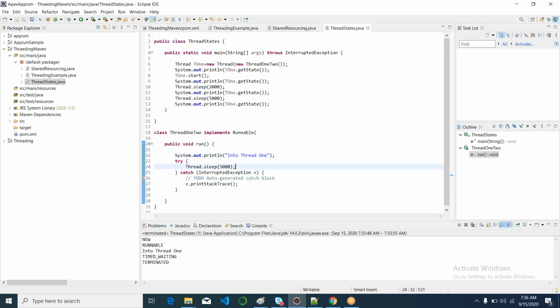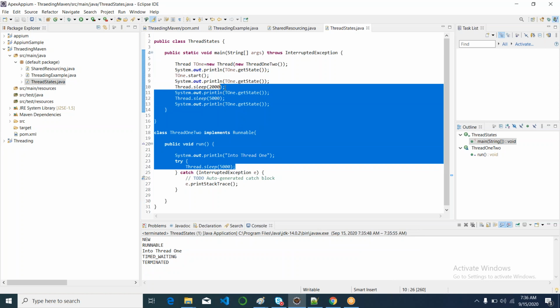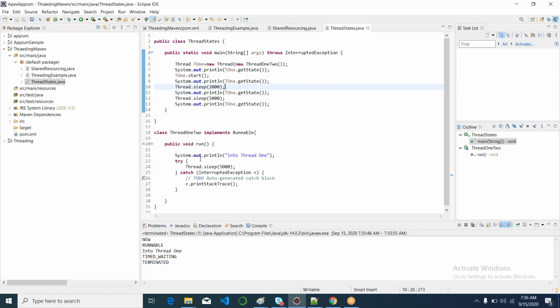Here it will wait for 5 seconds, so we consider that as 2 seconds, and then we got the state of the thread, and then we assume that it is here in this Thread.sleep state, so we are getting the state of it, so it is timed waiting state. And then it completed execution after 5 seconds, and at last the state of the thread is terminated. So that is what the timed waiting state means, to keep it simple. So this is timed waiting state. Whenever the thread is waiting for a specific amount of time, we call that as timed waiting state.